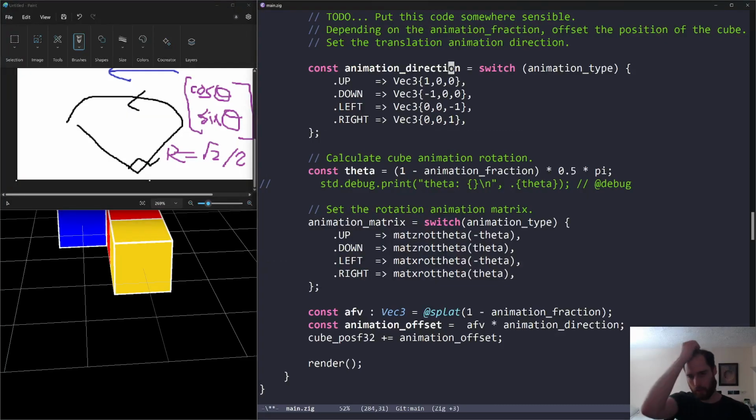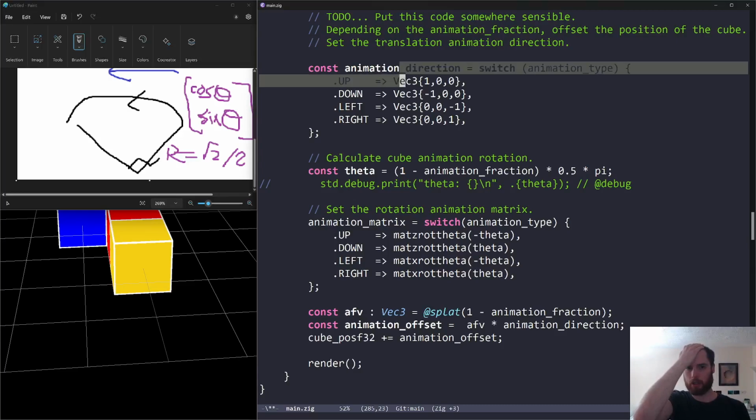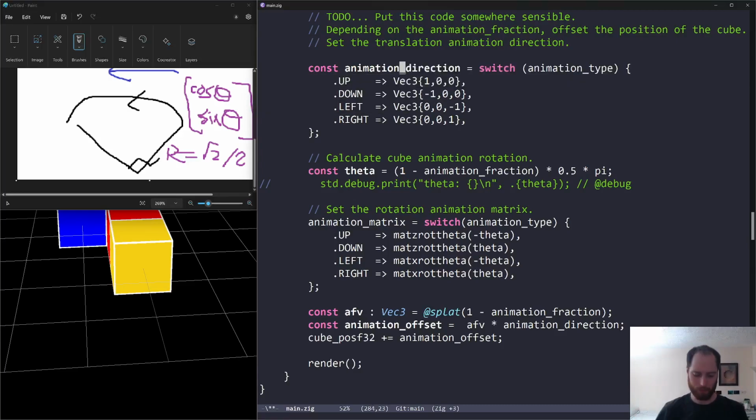We also want to refactor this so that we're actually just calculating an offset here. So let's change this to animation offset. Currently we're doing it via this thing, but we want to do something different. Let's move this up here.